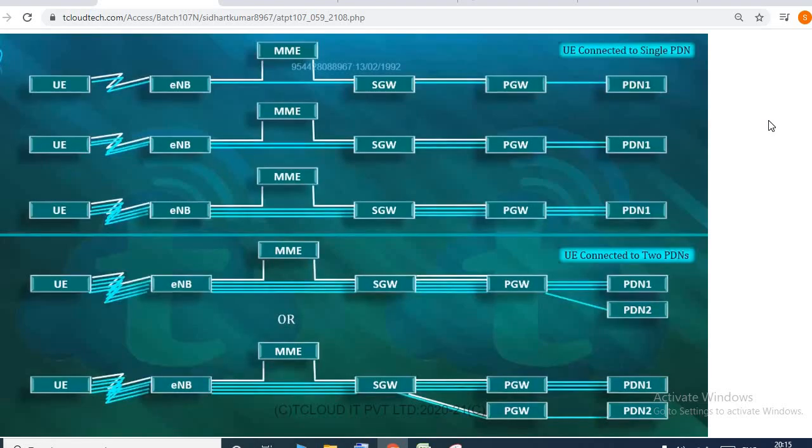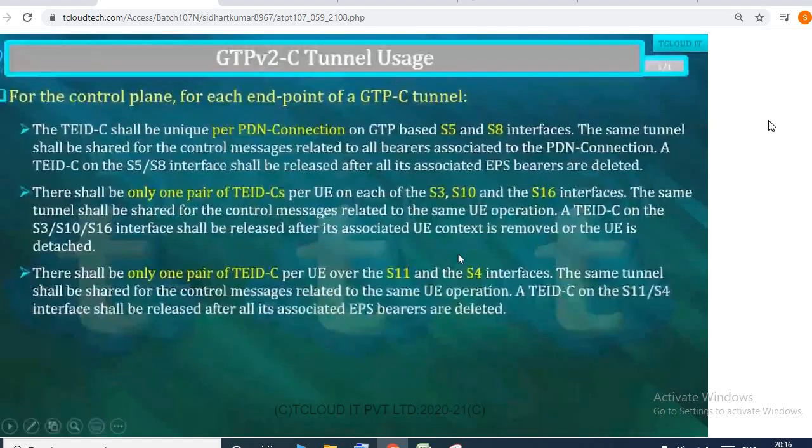So I hope you got this concept of how we are going to create the tunnels and segregate the traffic. Now, the user plane part, GTPU part is later, but if you look into the control plane rules, this is what is described in the GTPC protocol document.